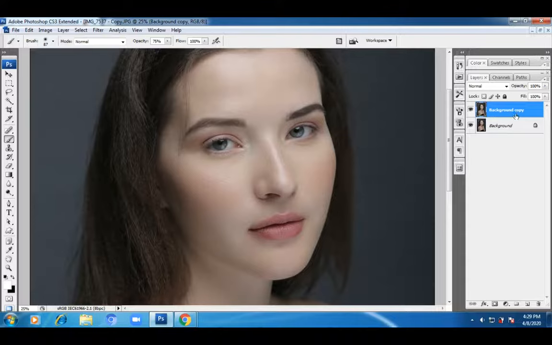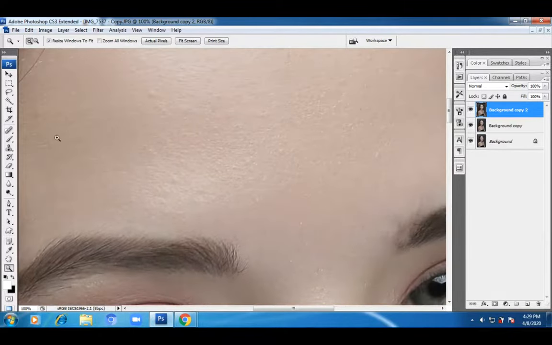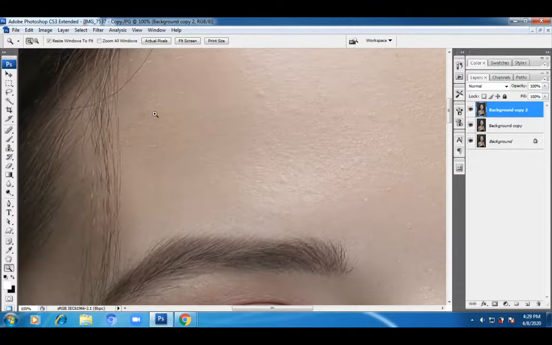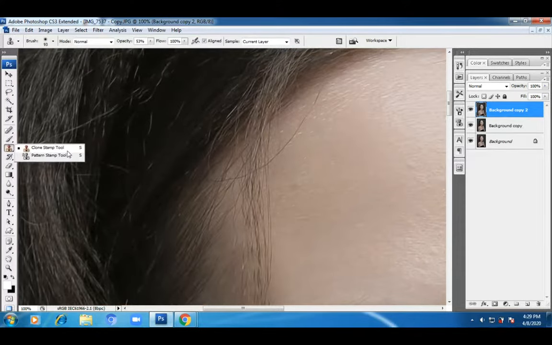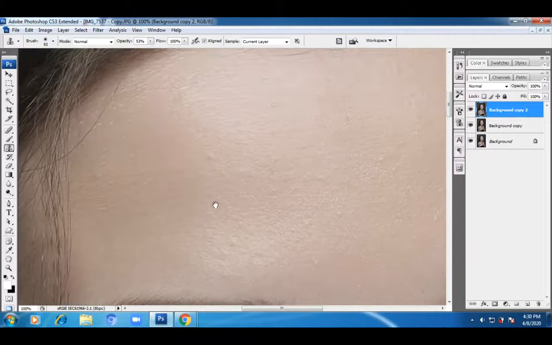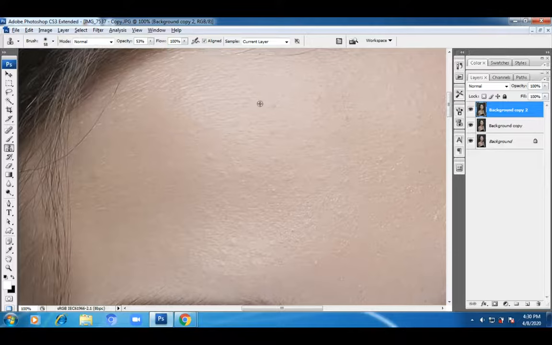Now, the next step. While going to the next step, again, I'm going to layer back. I'm going to copy the same layer, because when I do the edit in this layer, I can really see the previous layer using switch on and off. Okay, let me zoom in on this image. I can see some blemishes. To remove these blemishes, I will use the clone tool. This is the tool that I'm going to use, clone stamp. And I'm going to use a small diameter because I do not intend to change the skin texture.